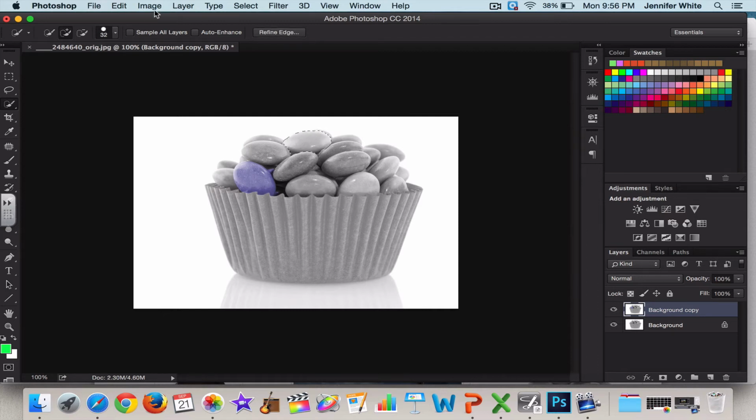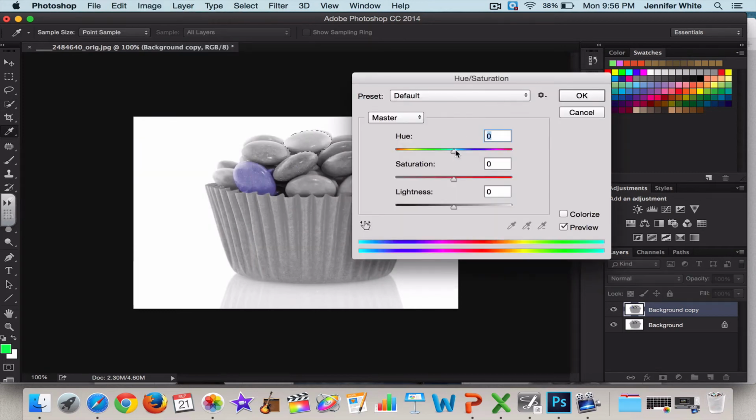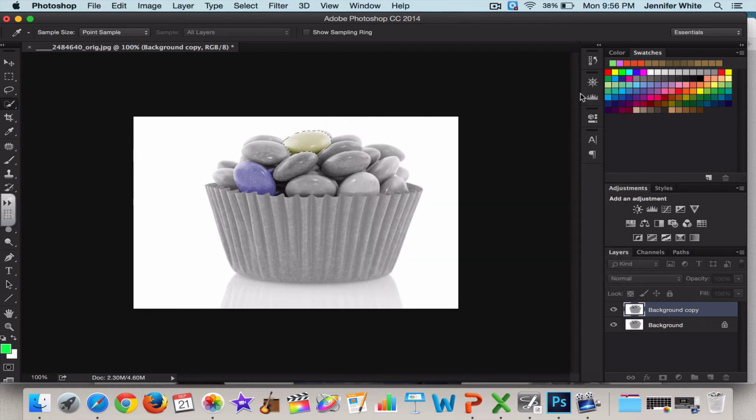And I'm going to come up to Image, Adjustments, Hue Saturation. I'm going to make sure that Colorize is selected and say OK. And let's color the muffin wrapper here. So I'll just make my selection again. Whoops, I selected too much and I forgot to deselect this thing up there. So let's try that again.